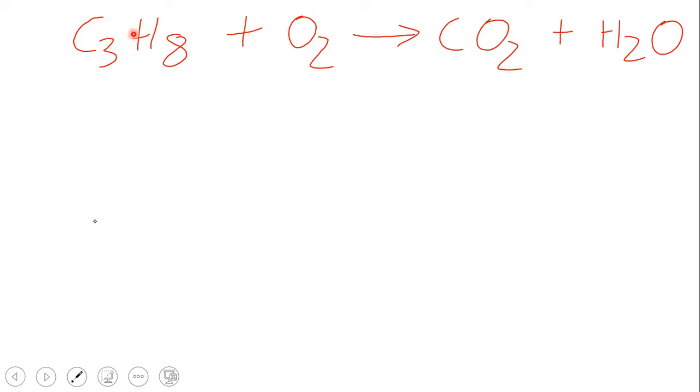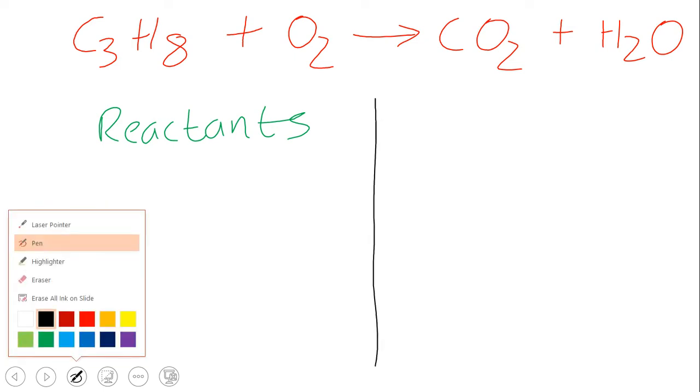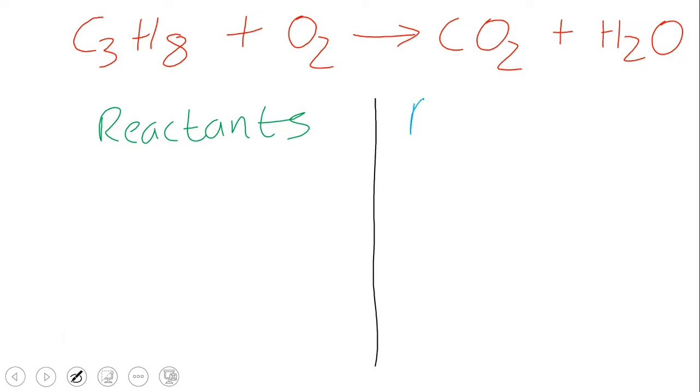It's important to note that this side we call the reactants. And the next side we call the products. So we have the reactants on one side and the products on the other. What that basically means is that the reactants are those entities that are going to combine together, and when they combine, they're going to give us the products. So this entity, which is a combination of carbon and hydrogen, plus oxygen is going to give us carbon dioxide and water.